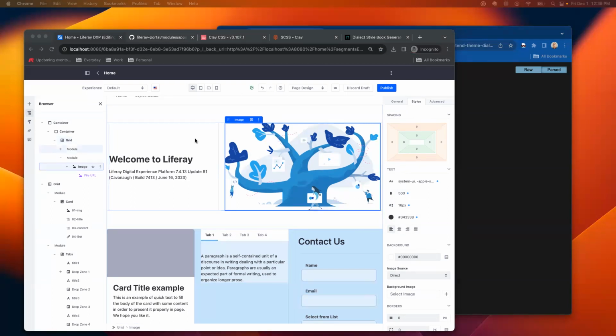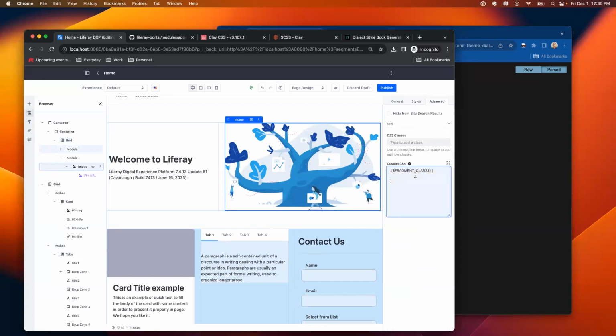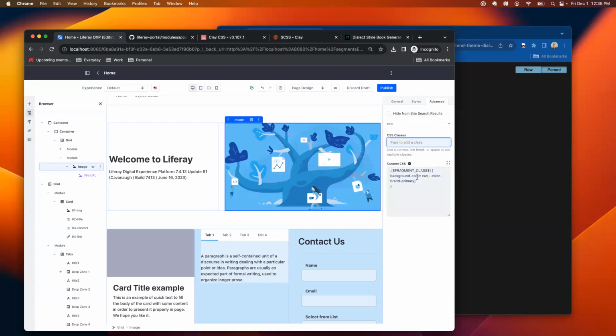The next way is very similar, but we can actually make use of editing very much the same way we would with the look and feel. We can actually just add custom CSS to the fragment, for example. So right here I can make use of the color brand primary, which, I believe, would be, actually no, that's still a dialect token. I could probably do brand color primary, and that would be the classic variant that it still keeps compatibility with. So that would be another way.